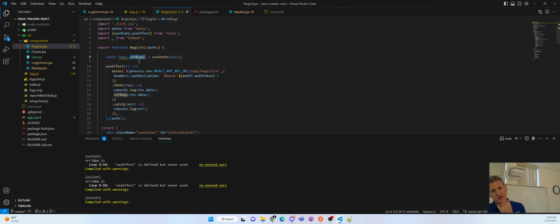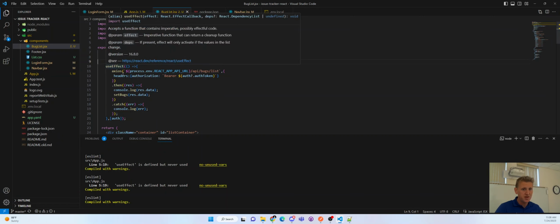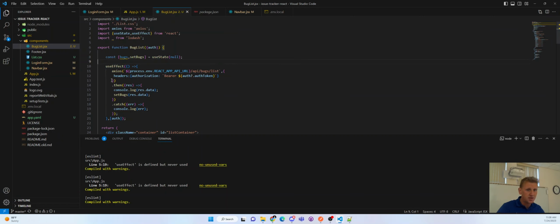And so here we have a bunch of bugs. What we'll do is make a component that is a bug component, so that we can loop through. This is obviously our bug list, but then we'll also have a bug item.